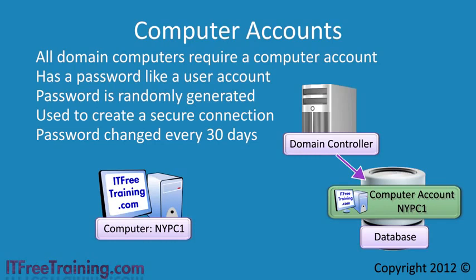It is possible for the password stored on the computer and the one stored in Active Directory to become out of sync. This can occur when a computer is duplicated using imaging products. When this occurs, the computer will not be able to access the network. In order for the computer to connect to the network again, the computer account will need to be reset and the computer added to the domain again.